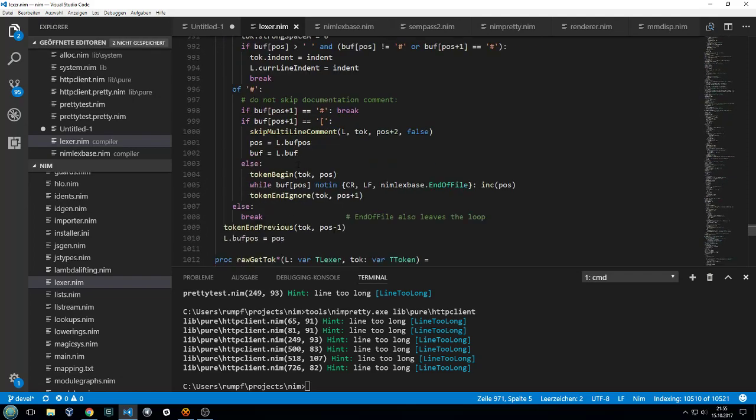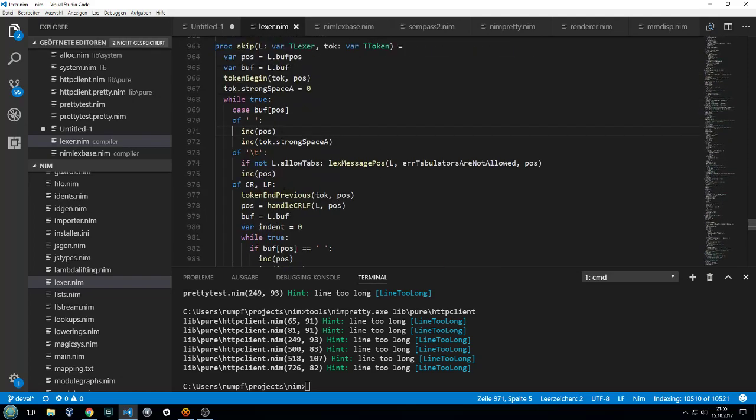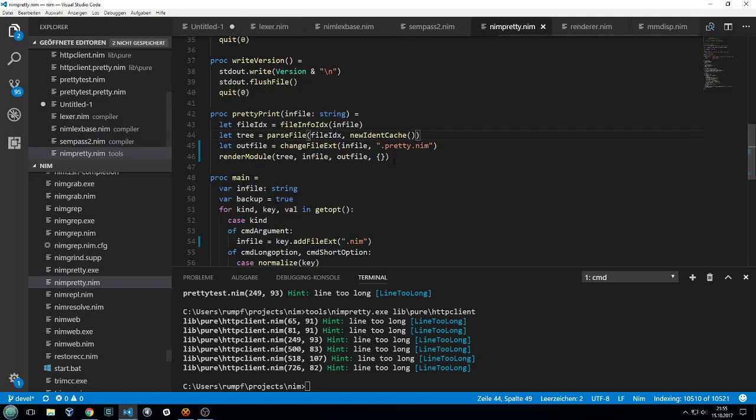But apparently this is already what we are after, and now the task is to get this piece of information from the lexer into our renderer step. And I think this will cause problems.